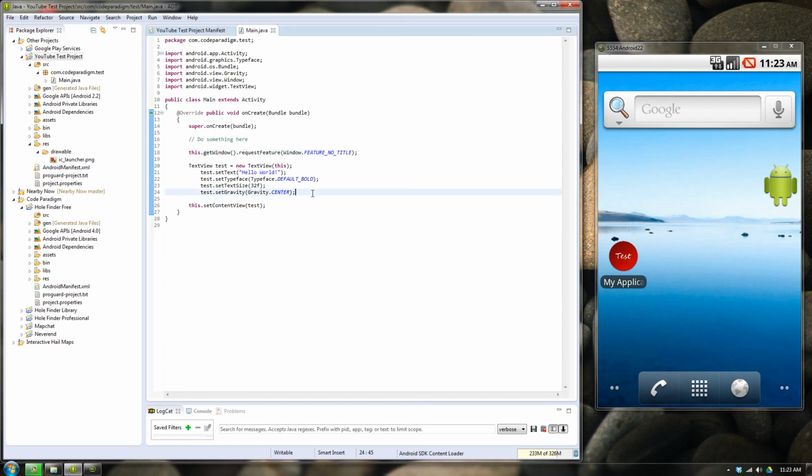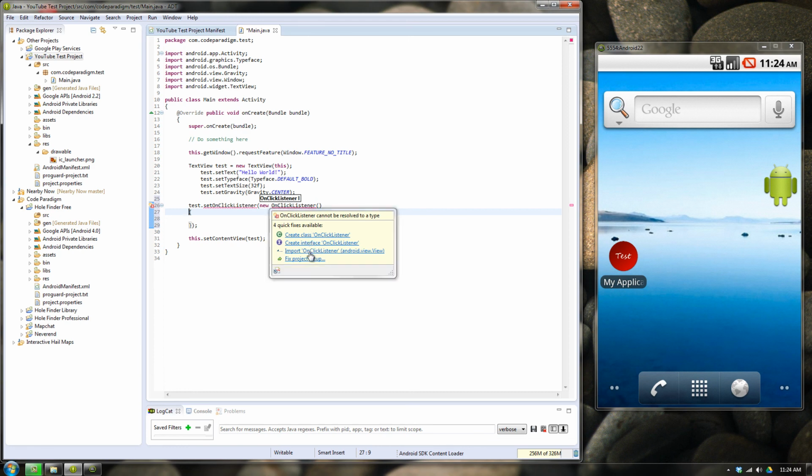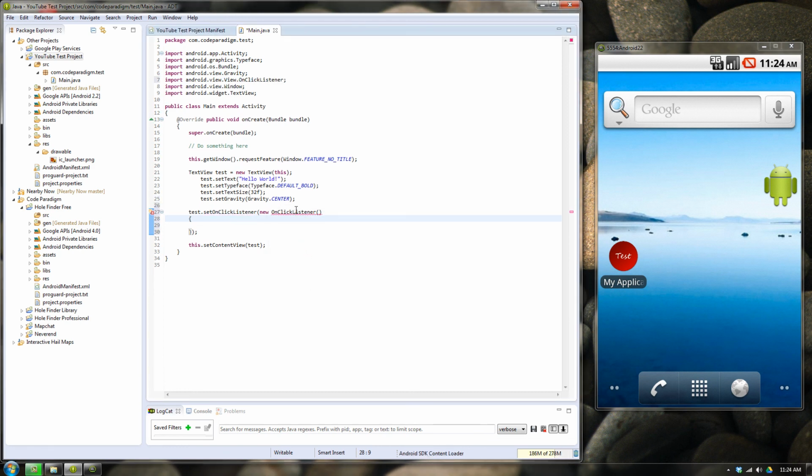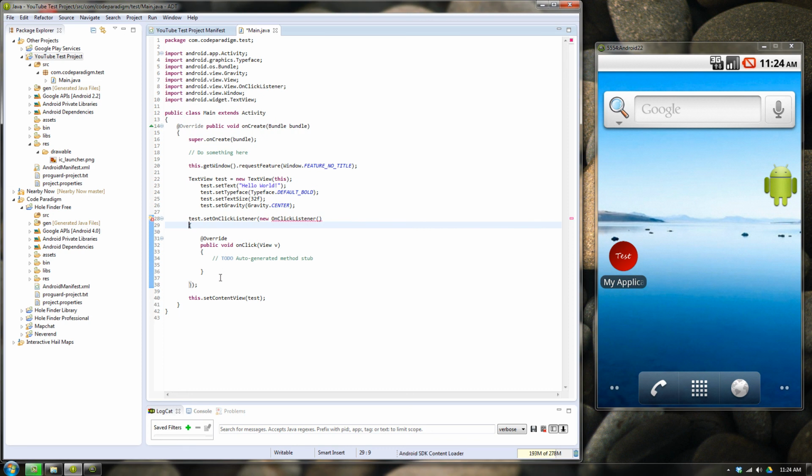And now we're going to make the text view do something interesting. So test.setOnClickListener, and then I'm going to have a new onClickListener object. Now, this is kind of difficult to understand for a newcomer, but I'm passing a new onClickListener object as the parameter to test.setOnClickListener.